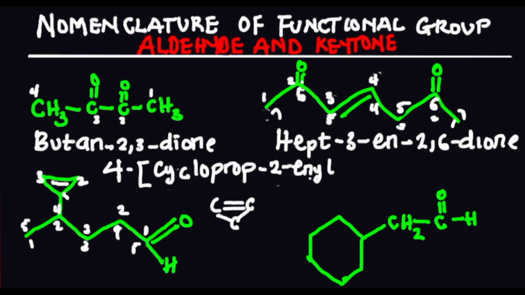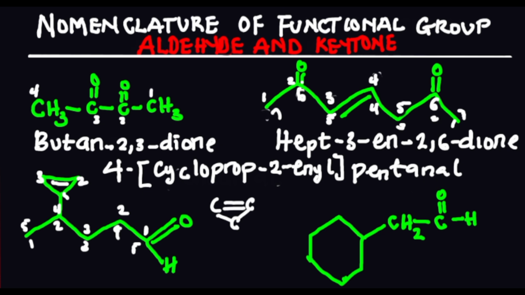Ene simply means we are talking about the alkyl group, but it has a double bond. Enyl, that's what we have. Then you close it. Then the parent name, that's going to be what? Pentanal, right? Or you simply say pentan-1-al. That's basically the name. It's very, very simple, right?